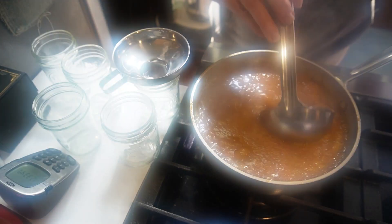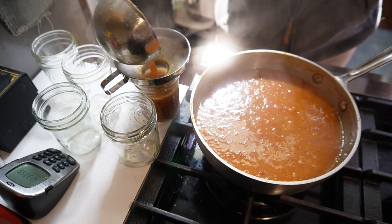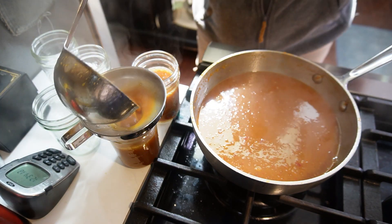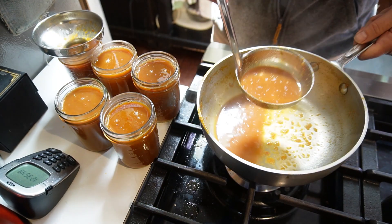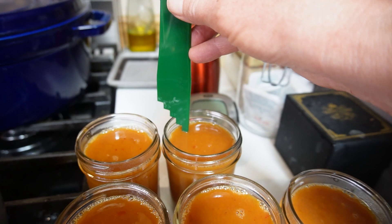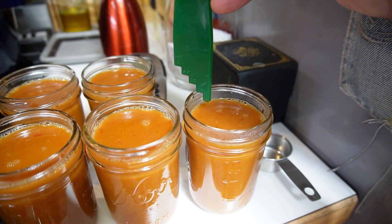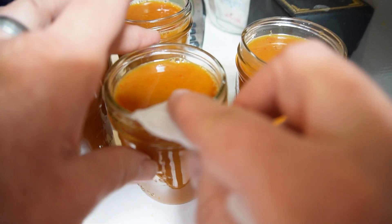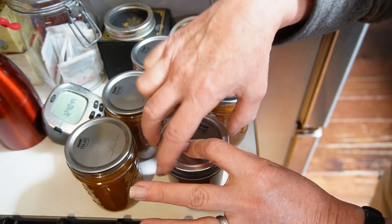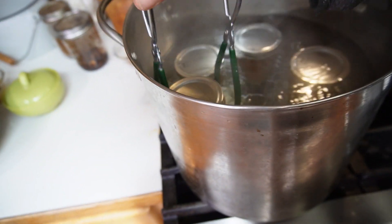Bringing everything back to a boil and putting it into canning jars. The original recipe said it made four pints; I ended up with about two pints - four cups - well below the original, but the measurements were so confusing I'm not surprised. I knew my pH was where I wanted it and the sauce was less thick due to reduced sugar, so I felt confident. I'm using one-cup jars instead of pint jars since I don't need that much at once, doing a half-inch headspace as called for in the Ball canning book, wiping the rims, and putting it into the water bath canner. Spices in this recipe are fairly interchangeable - the original called for Thai chili paste, but I left that out to keep it more versatile.